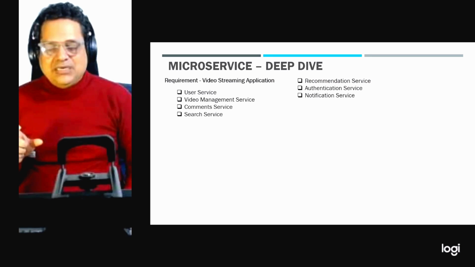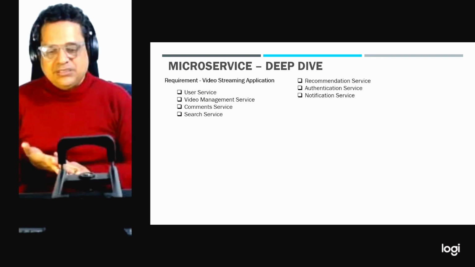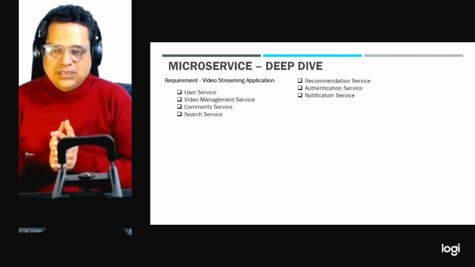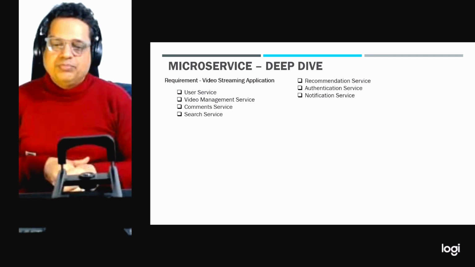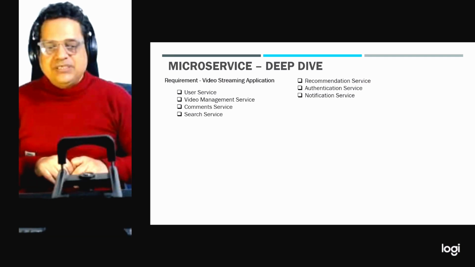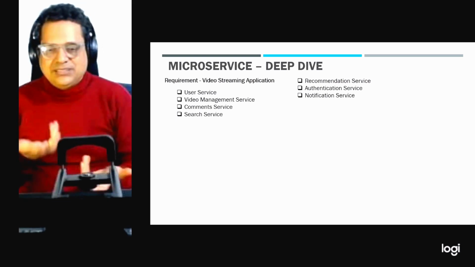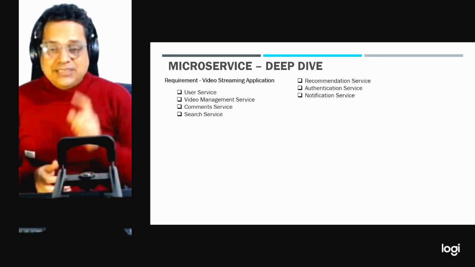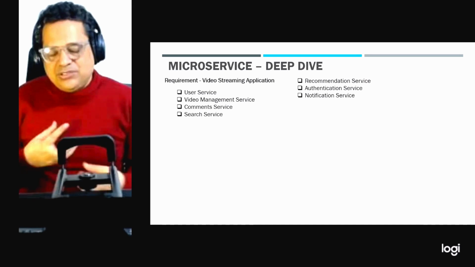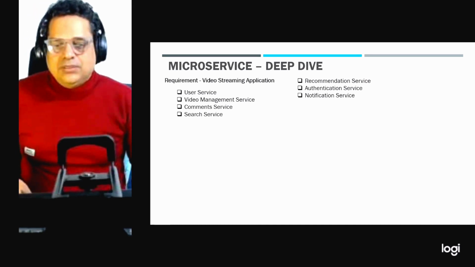Now we have already covered the user service, video management service, comment service, search service, recommendation service, and authentication service, right? We covered many components, and it might be the last component, the notification component. Its primary responsibility is to send out notifications to users about events like new video uploads, comments, or system messages. This notification service receives triggers from the user service, comment service, and other services to send relevant notifications to users.